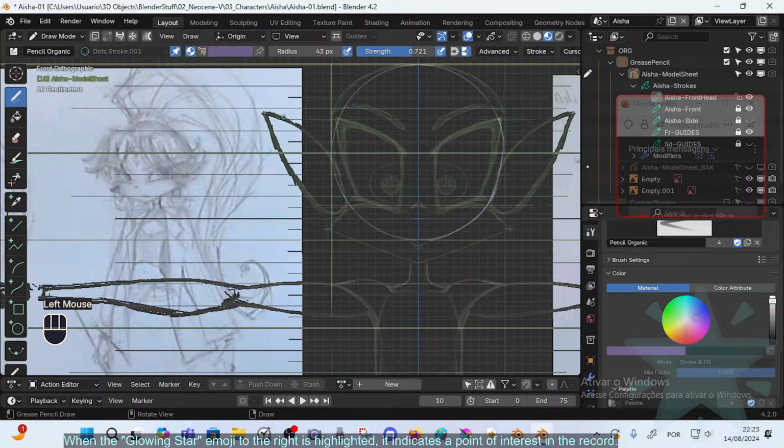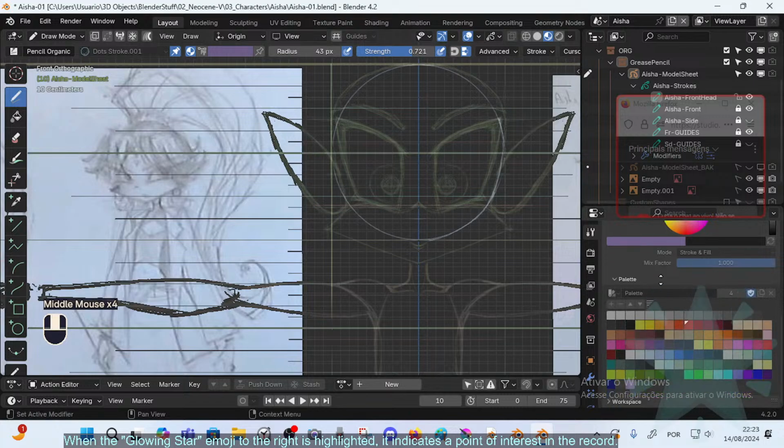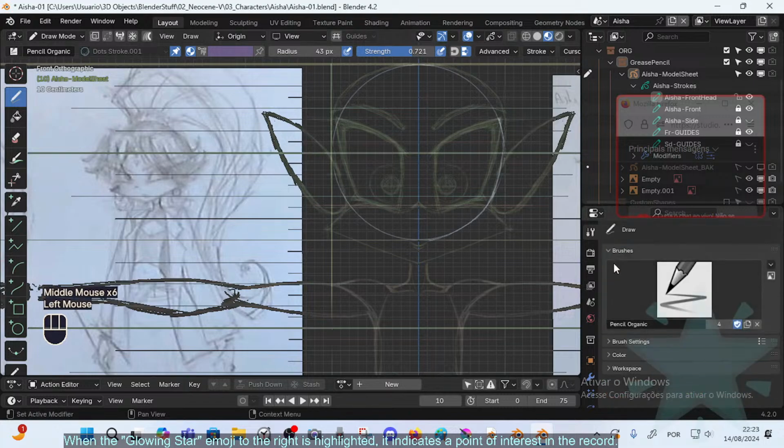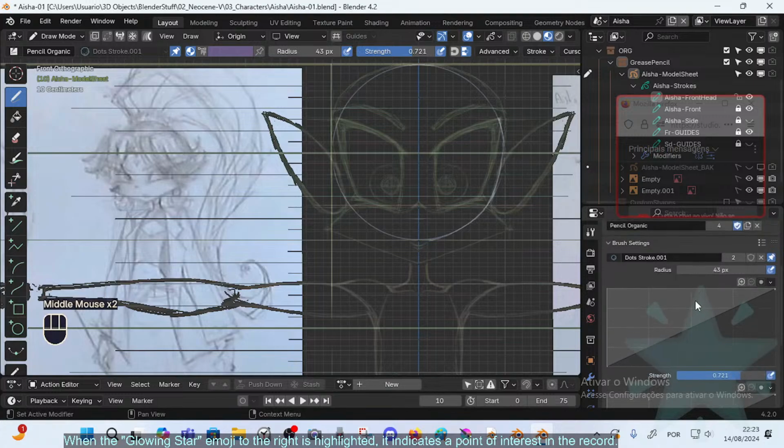Because here it's just the face that I'm going to remake for Aisha, so the hair and the face will all be the same color, the material color, and the custom color attribute doesn't matter. This will change the color of everything, I don't even know why it is like that. It doesn't look that color. Anyways, there are some other settings here. Maybe there's something of interest.